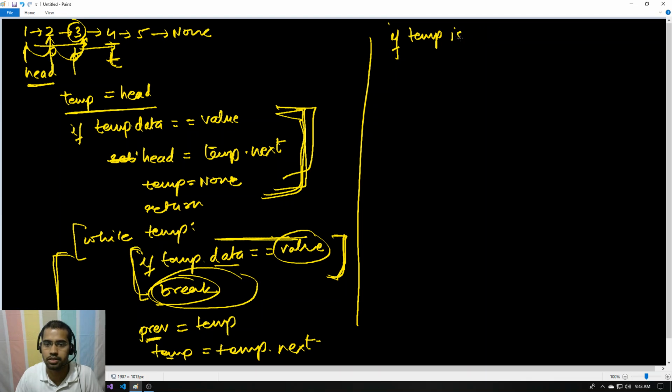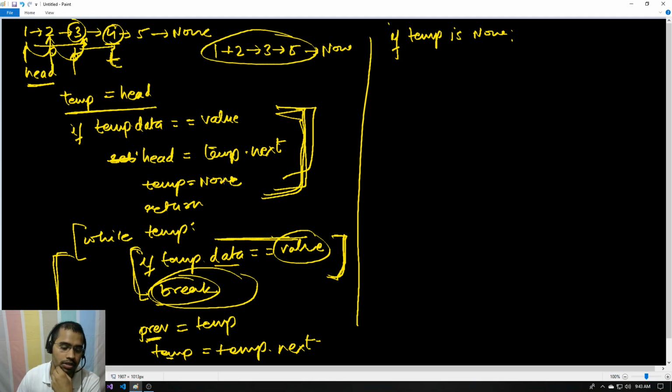If temp is none, means, suppose the case is not like this, the case is like this, so it won't find 4 in this list, so it will eventually reach the end. Okay, and then in that case previous will be 5 and temp will be none.